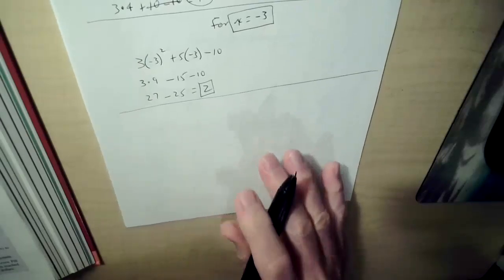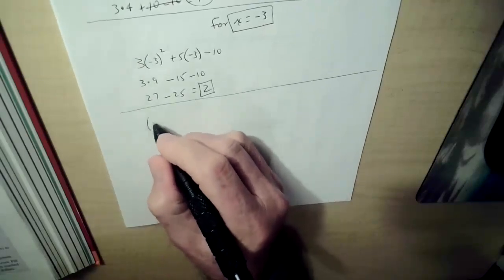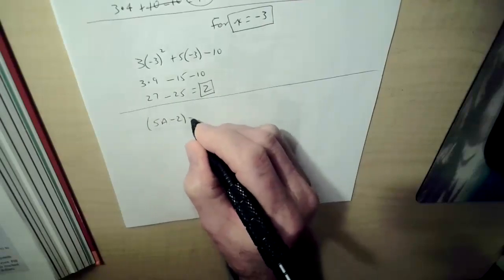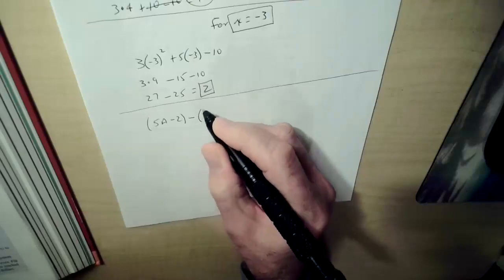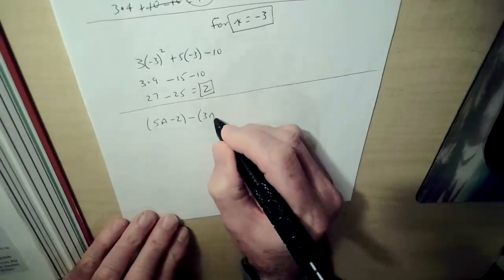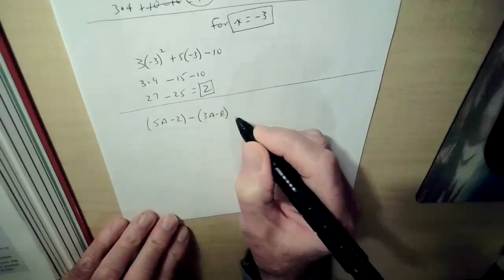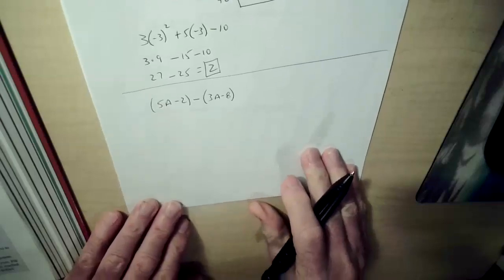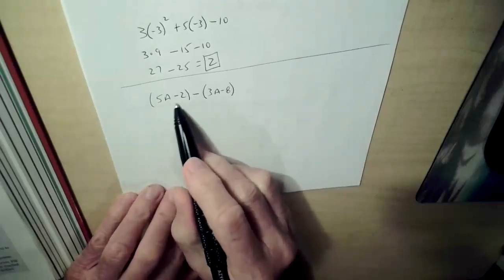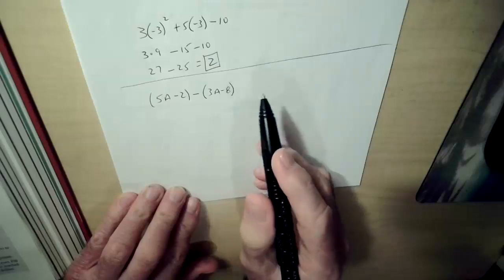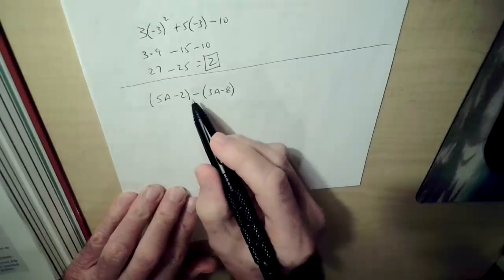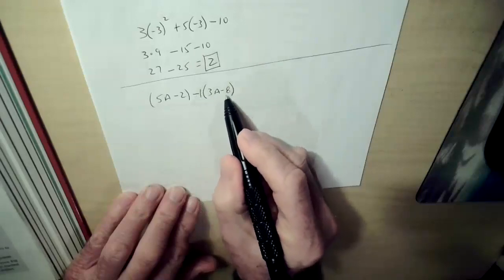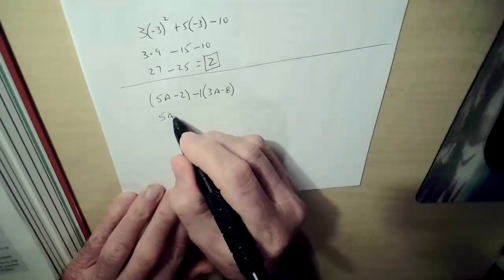Okay, now what if we shift gears here a little bit? If we have 5a minus 2 minus, in parentheses, 3a minus 8, 3a minus 4. Okay. Again, PEMDAS. Do we have parentheses? Yes, but there's nothing to do in here because they're not like terms. Do we have multiplication or division? Yes. This actually means -1 times all this over here.